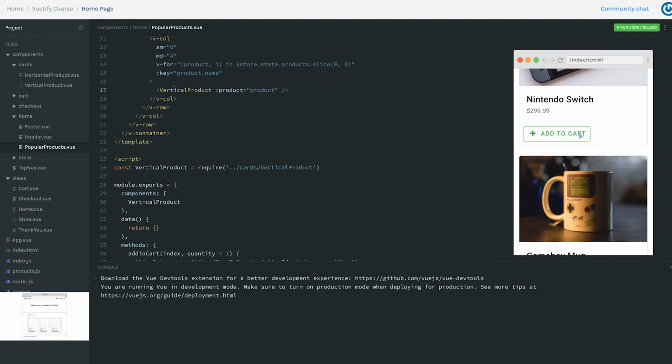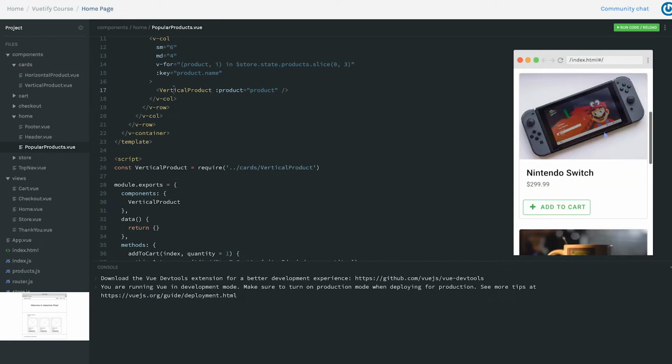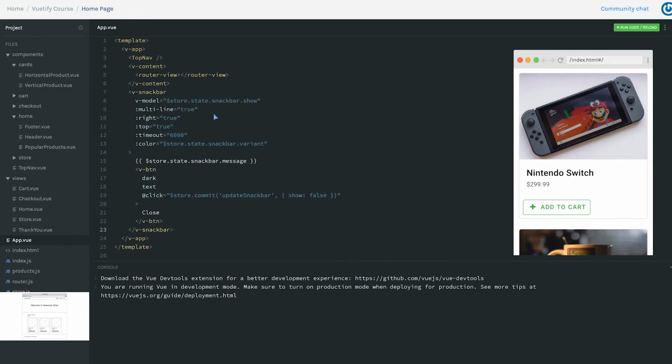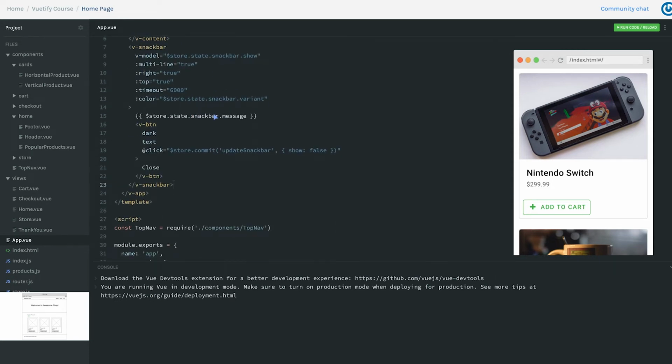So there's some kind of user feedback here, and Vuetify has the perfect component for this, called a snack bar. I'm going to put the snack bar so it's globally available, down in the App.vue file, but inside of v-app. Just like you might put a globally available modal or pop-up, I'm going to put it right here. I'm going to paste it in so I don't type out all of this code, but you can play around with it on your own.